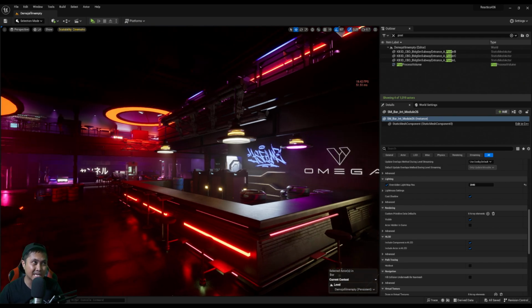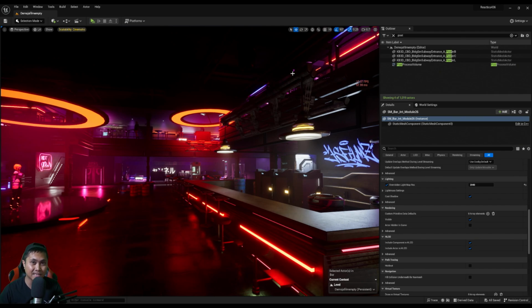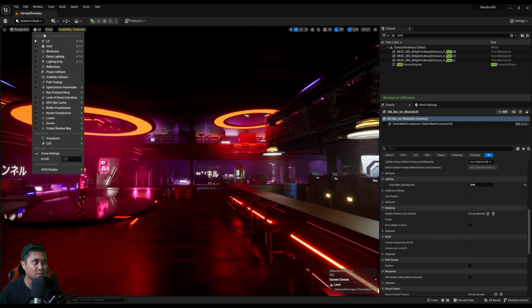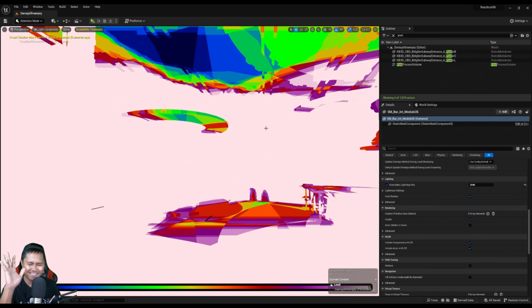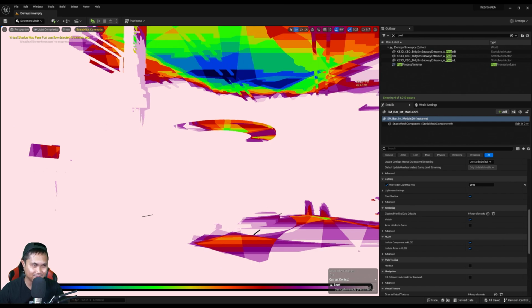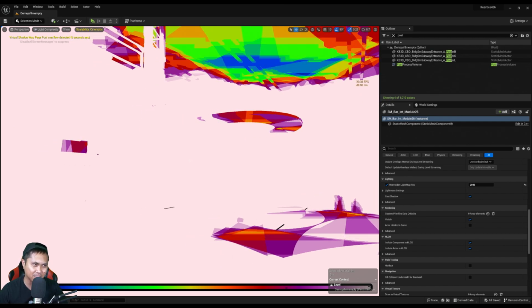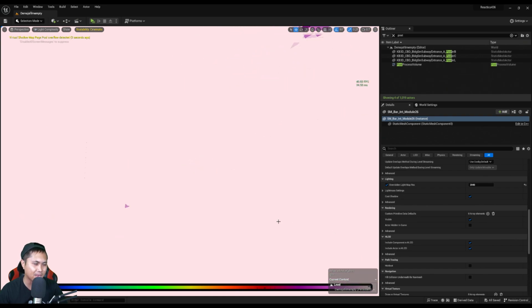So you can see at cinematic scalability settings, it's hurting pretty bad. All right. And if we check out the light complexity of this, actually, disclaimer, don't try this at home. Just don't try it. Watch it first. Don't follow this through if you downloaded it or whatever. If you are an optimizer, a game developer working for a AAA studio, you're probably having a heart attack right now.